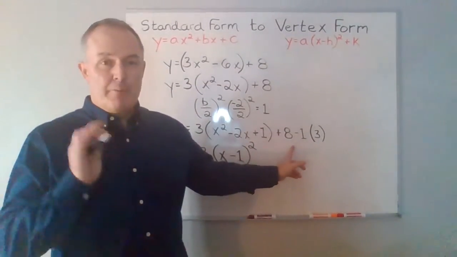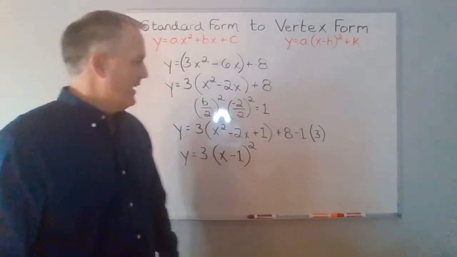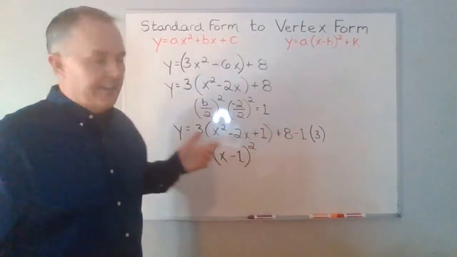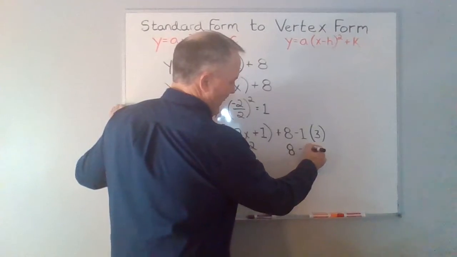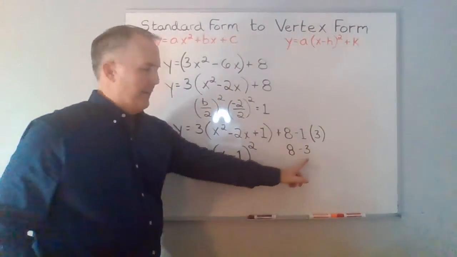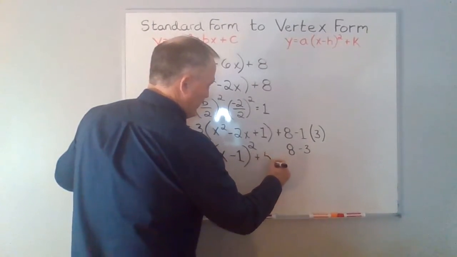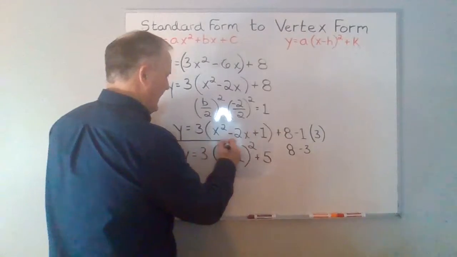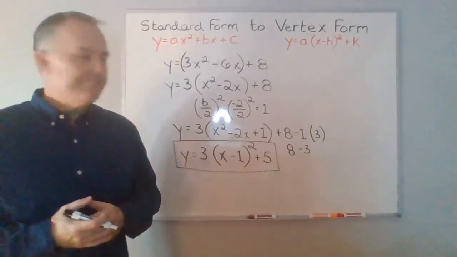Now I have to go here. Now you remember, you have to use the order of operations. You can't just go left to right all the time. All right, so negative 1 times 3 gives you a negative 3. So really out here, it's like saying 8 minus 3. And then 8 minus 3 is 5. So this would become plus 5 on the outside. And now, once again, I have my vertex form.